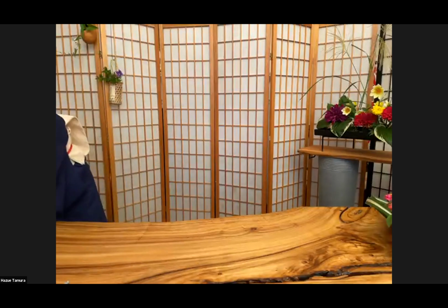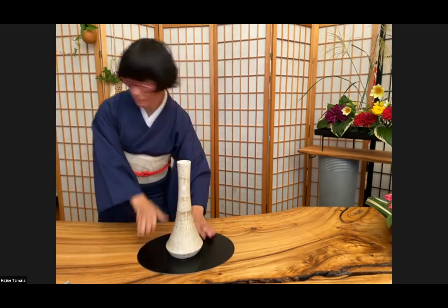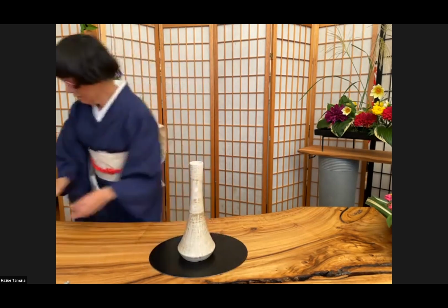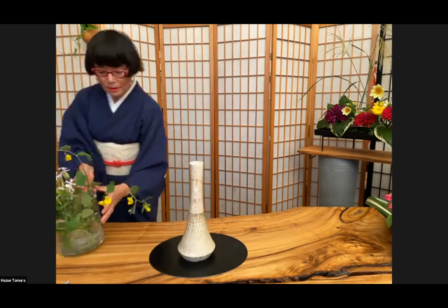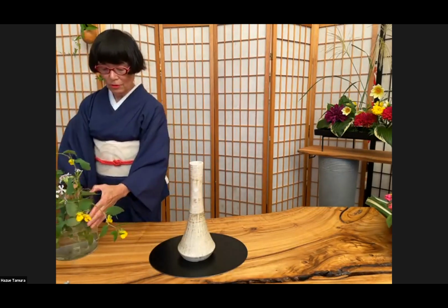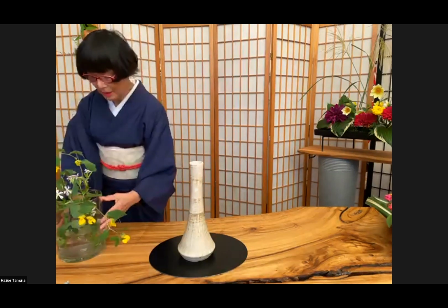This is a little bit tall. Here's another vase. I have to put it in the water. Every time I take it from the water, this flower will be very sad, so I have to keep it in the water.